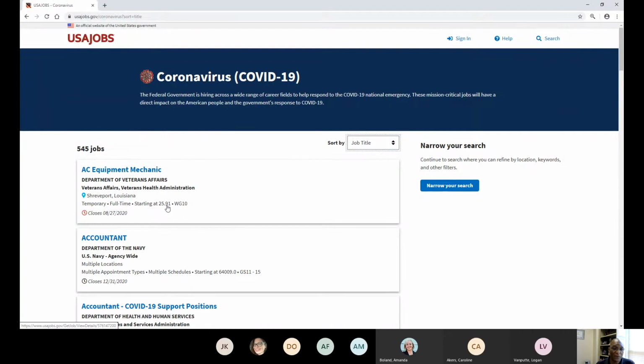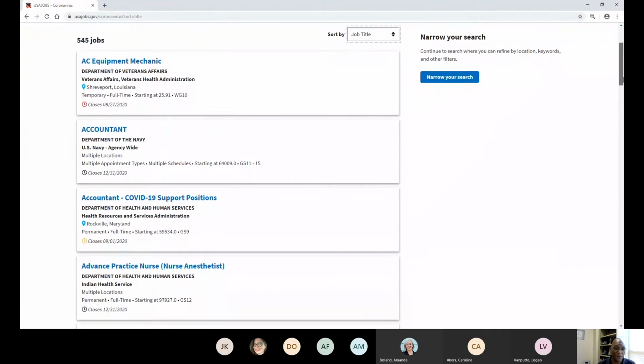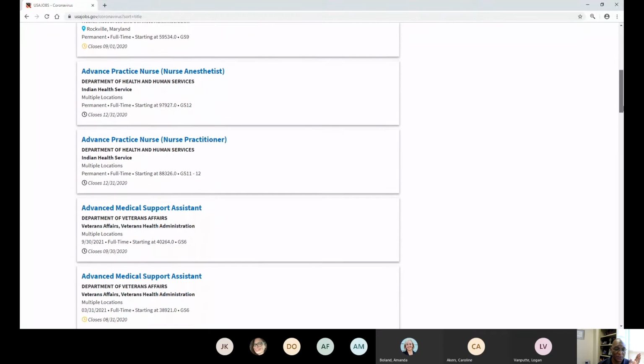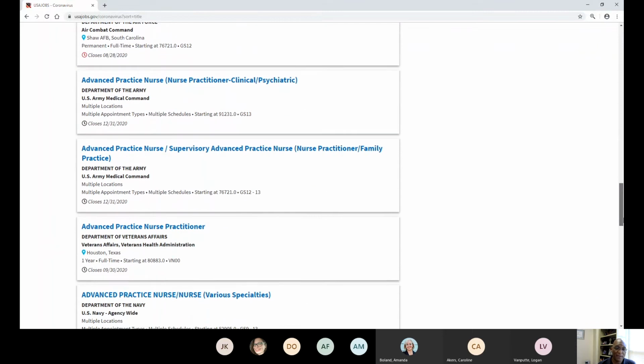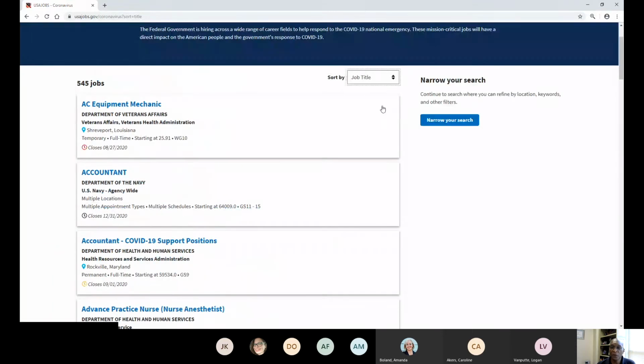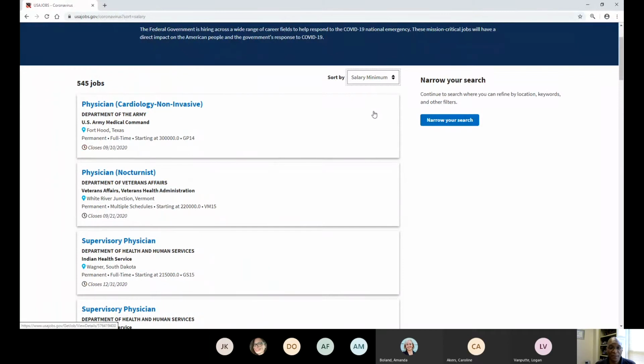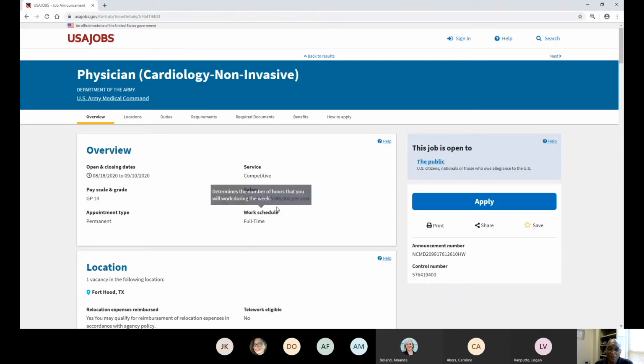If you're looking by job title, then it will put those job titles together. So if you're an accountant looking for accountant, engineering, or nursing positions, and you'll see various ones like computer science, it'll have all of those, and it just makes your search a little easier. If you look at the minimum salary, it's listed here. It starts here and goes up. If you wanted to check, a cardiologist physician, I think, starts at about a GS or GP 14, so about $300,000 up to $348,000 per year for this particular job.